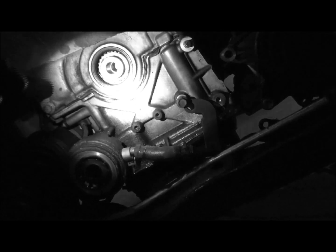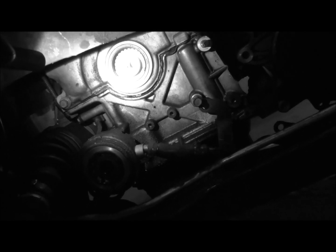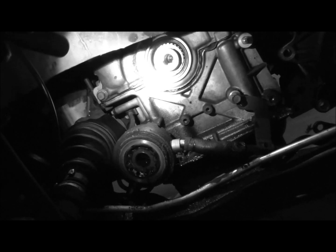Definitely. You can see, and then some RTV in there. So I'm going to go back and just fill it in with some RTV, clean it up real nice, and hopefully that'll work. If I see that it's not going to, then I'll go ahead and go all the way. But that's what we're going to do for now.